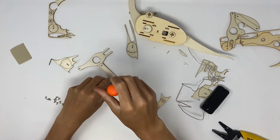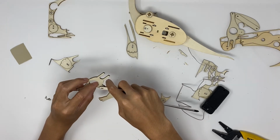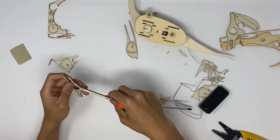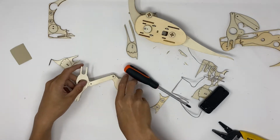Here I am just screwing it in, and I'm testing to see how loose the pieces are. And there, they can move very freely, but they're still secured. The next step now is to put on the feet of the dinosaur.